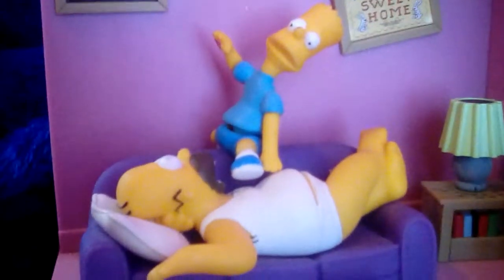It comes in a blue cup and it's red liquid. So he's supposed to be copying what Itchy and Scratchy are doing on the screen right there.